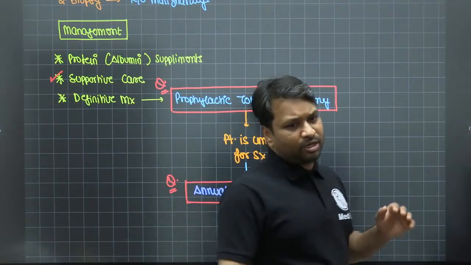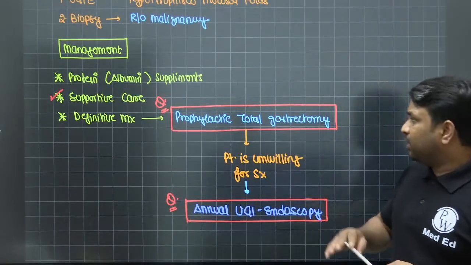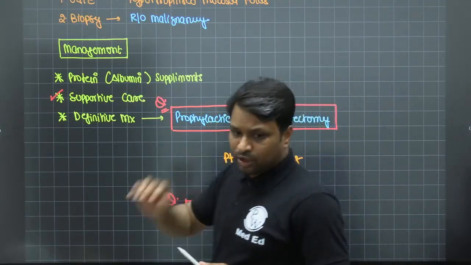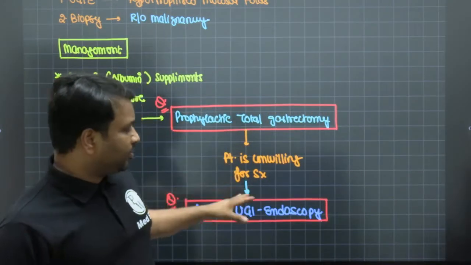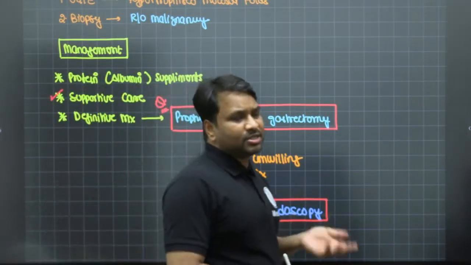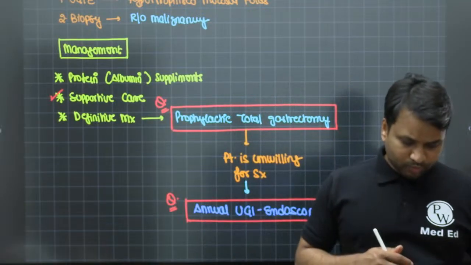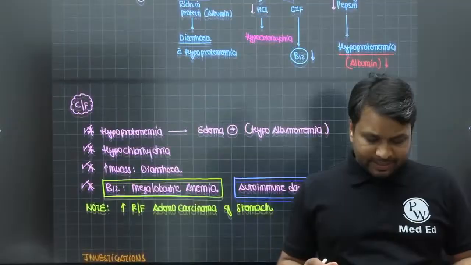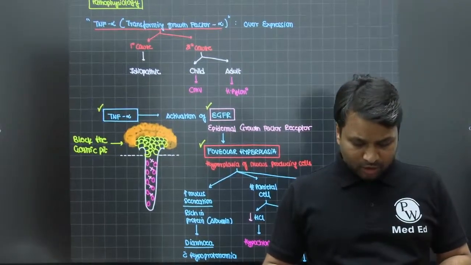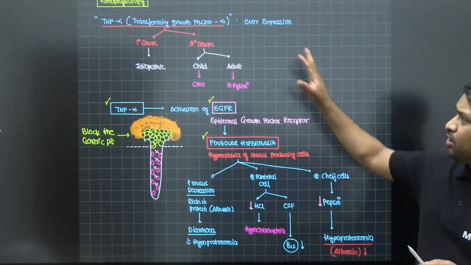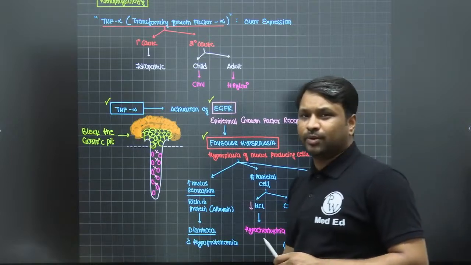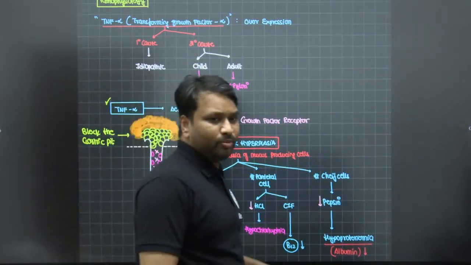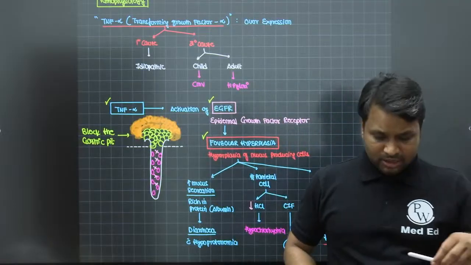But eventually, because it's a pre-malignant condition, I would like to go ahead with gastrectomy. If the patient is not willing for gastrectomy, give the patient annual upper GI endoscopy, right? So it's a surveillance endoscopy that you need to do, right? Now the carry-home message for Menetrier disease is basically to understand this particular slide, right? This is where usually when they want to ask you a trick question, especially if you're writing a competitive exam, this is what is going to be important and relevant, right?